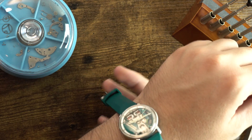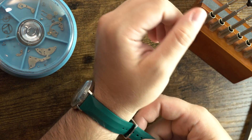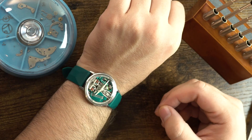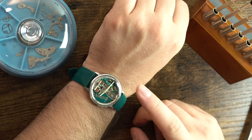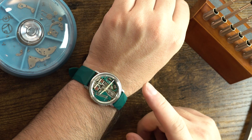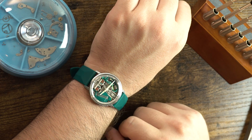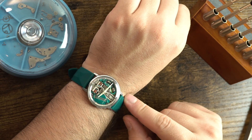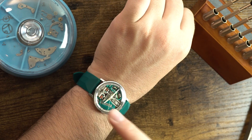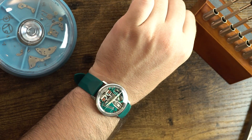When you put this watch on, I really like the aftermarket band I got for it because it matches the circuit-board-like look of the watch. It's actually quite a small watch — about 34.5 millimeters. So if you're a big person, it might not fit your wrist perfectly. I've got a relatively large wrist and I think it still looks good because the band looks like part of the watch and kind of expands its visual size mentally.